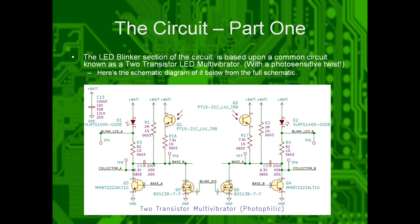Okay, the blinker section of the circuit. So when you power it up, there should be two LEDs that blink back and forth to each other. That is what's called a two-transistor LED multivibrator. So they just alternate back and forth between each other. Y'all can also shine light on them, and they'll blink faster. So here's the schematic excerpt of how it is. Y'all can also see it on the printouts.